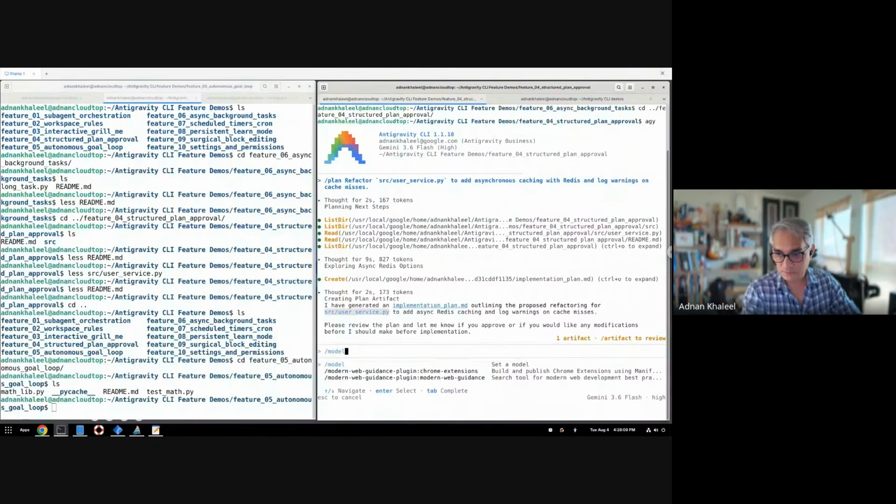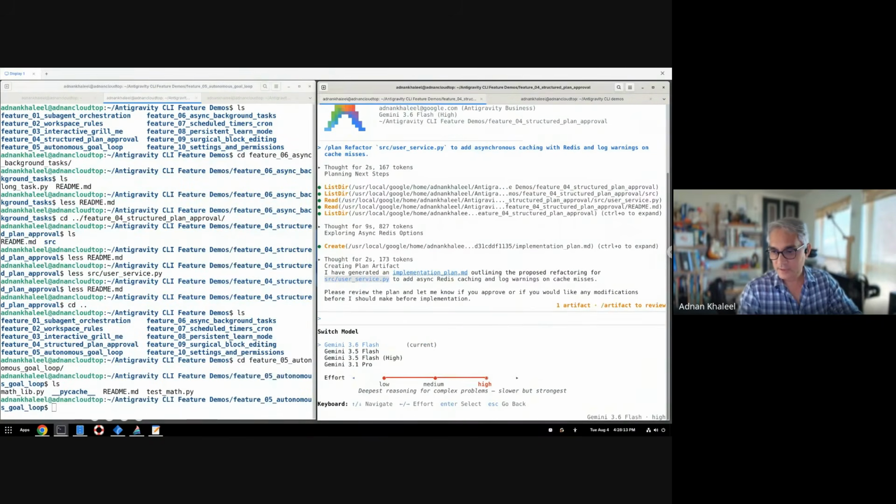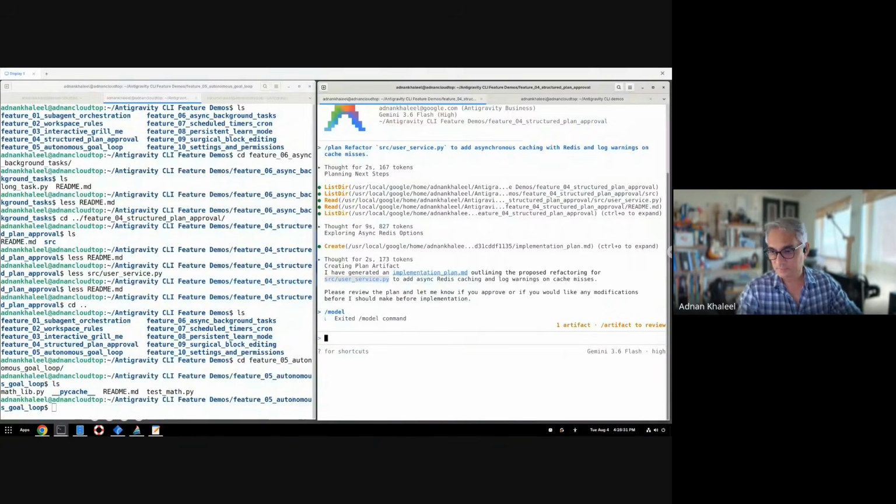The other one is /model, which gives you a way to select different LLMs. In this case, I'm using Gemini 3.6 Flash. It's giving me a few other options over there, but let's just stick with the model I have right now. And anytime you don't like anything, Escape takes you back.